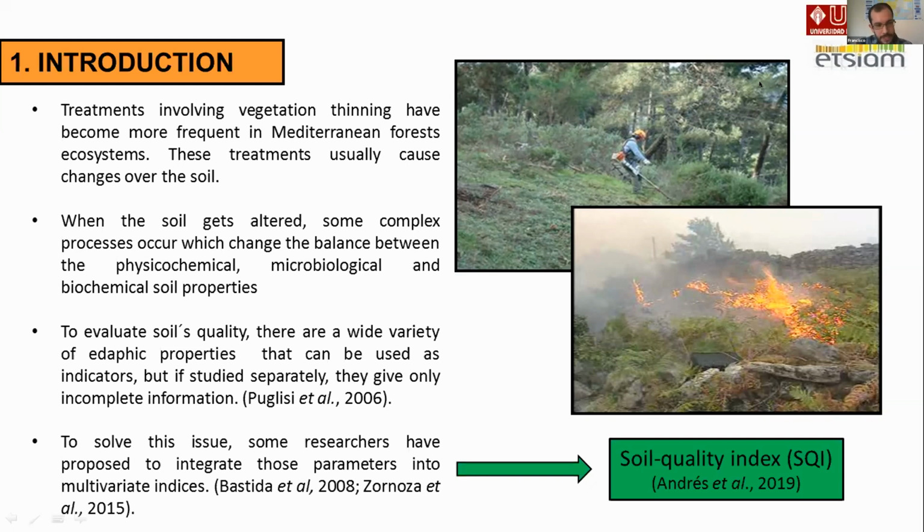In the last years, those treatments have risen, and obviously, if you cause an impact on something that is connected to the soil, then it's most likely for the soil to be altered in one way or another. When these changes happen, the balance between the physicochemical, the microbiological, and the biochemical properties can change a bit.